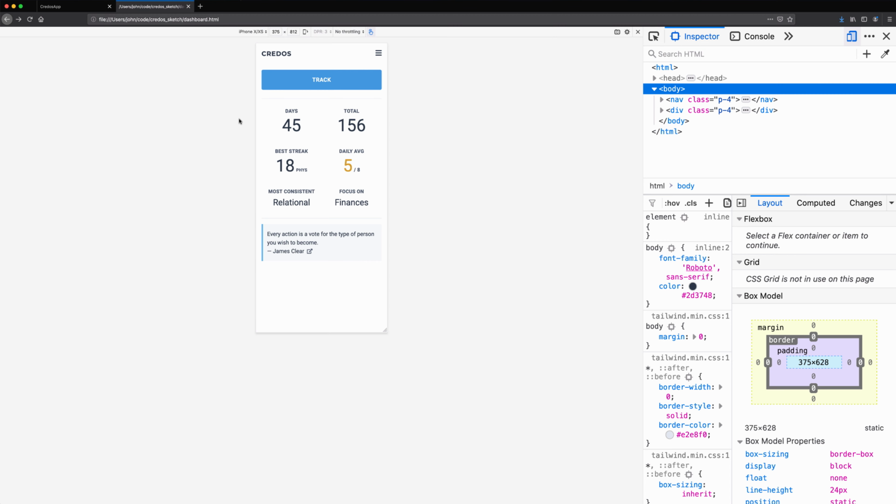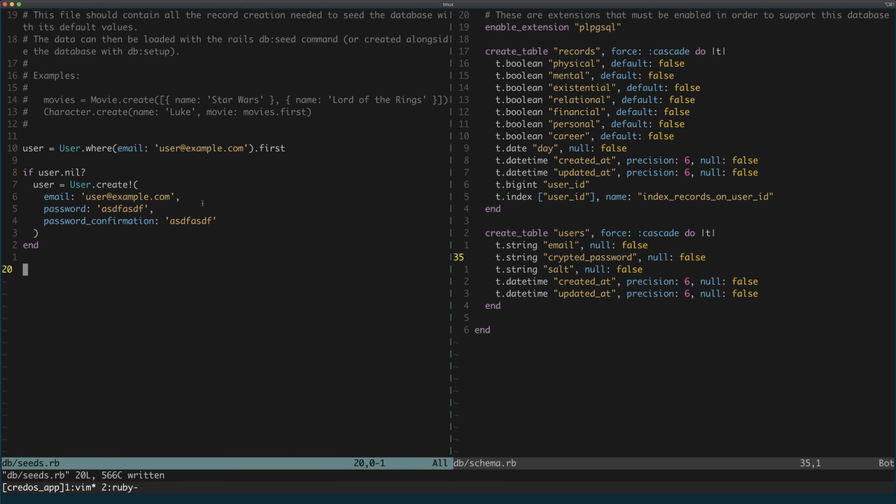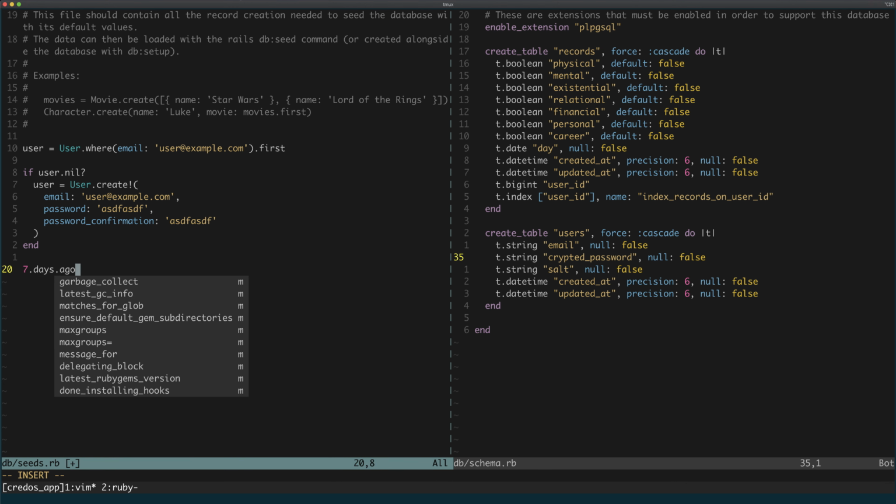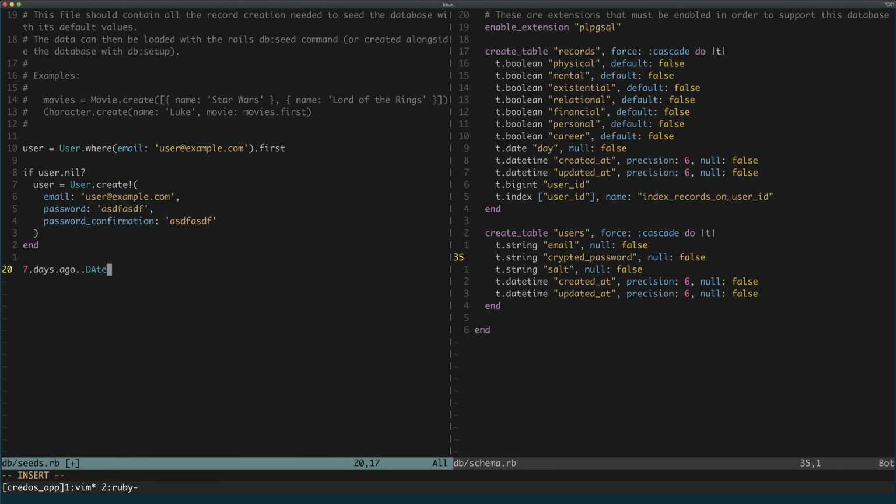Okay, so first let's get like a week's worth of activity. So let's start with 7.days.ago to today. Probably need some parentheses around this.